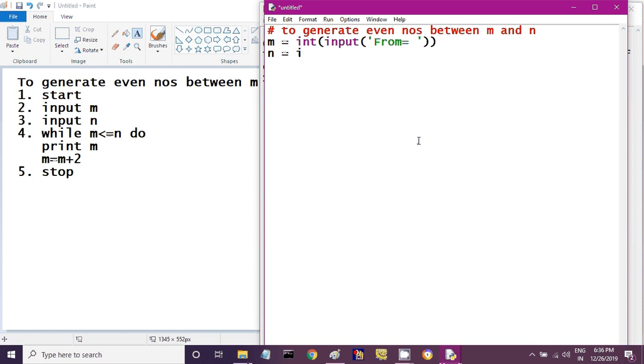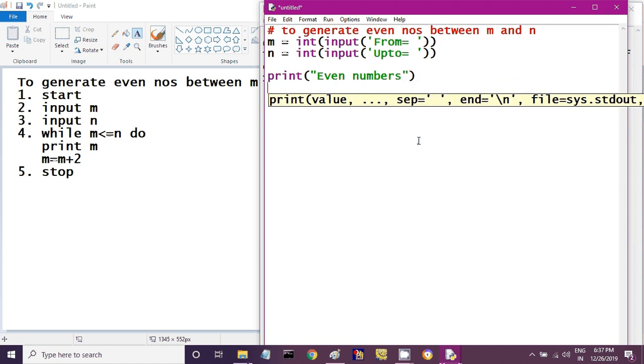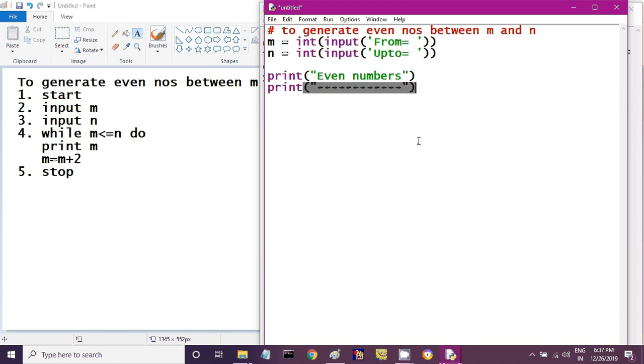So n is equal to int of input of up to what you want to generate the even numbers. I want to put a small heading, even numbers, and an underline or dashed line.